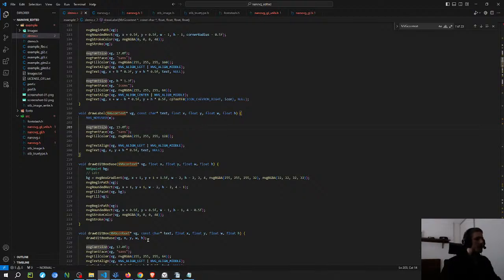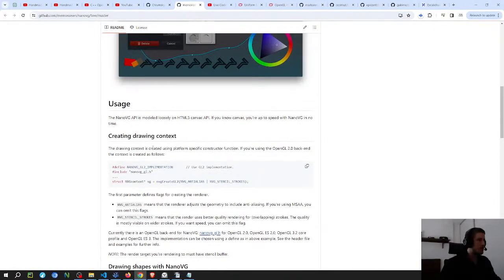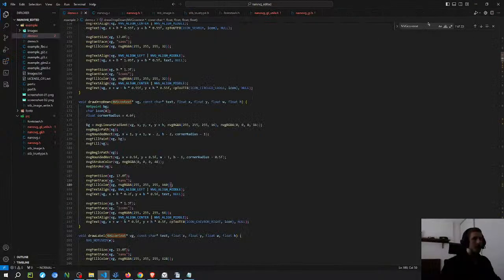So I think it's better to go from the beginning here, because that way I'm going to understand how the context is done, because they do everything based on the context.